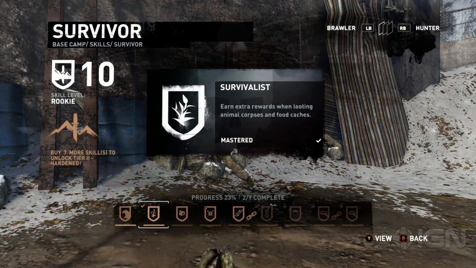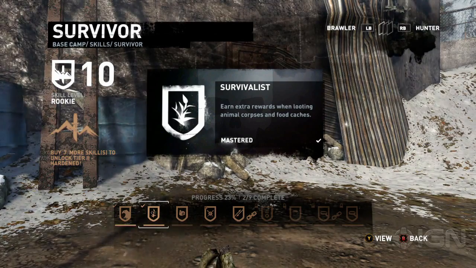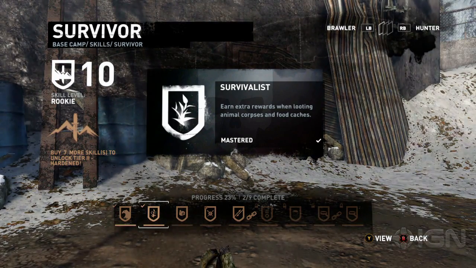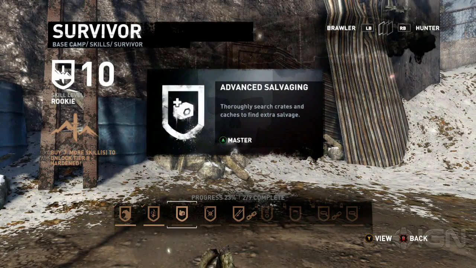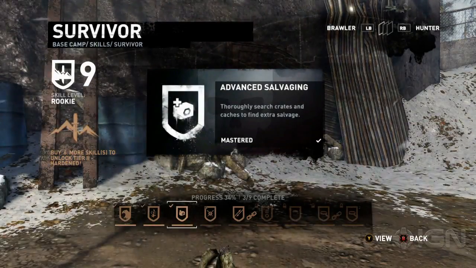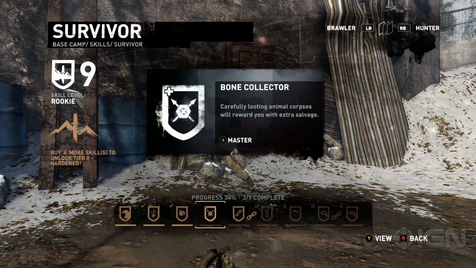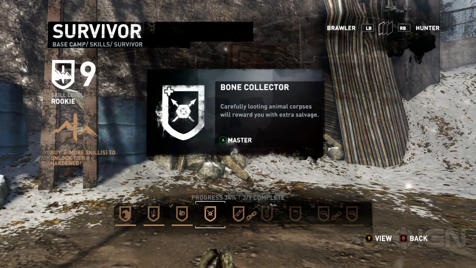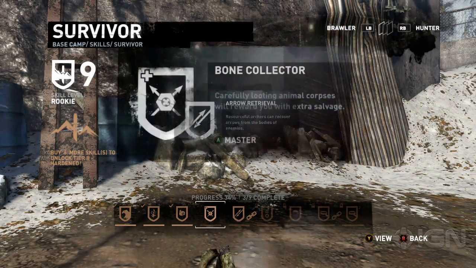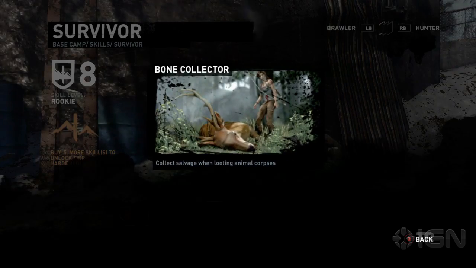And this is the survivalist category. Things in this category really are about helping Lara survive on the island and progress more quickly and leverage the things in her environment. We can see that she can learn to get more salvage out of things. This one in particular I like, Bone Collector, because essentially you can get salvage from hunting. And salvage is the economy that allows the player to upgrade their weapons. So right now we're in the skills menu. I'll go ahead and buy that as well. I'm going to just buy a bunch of skills here.